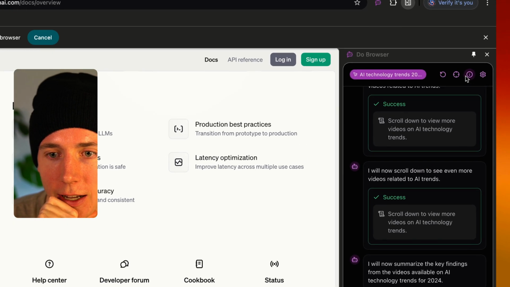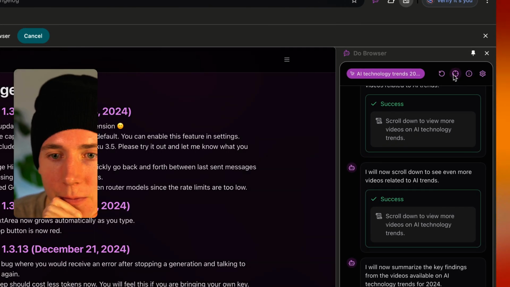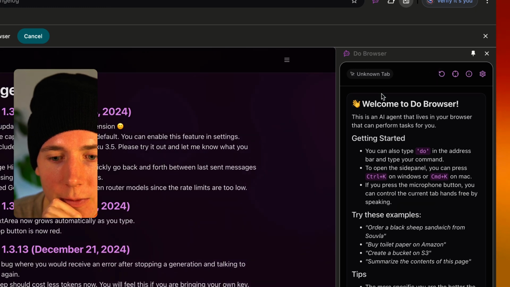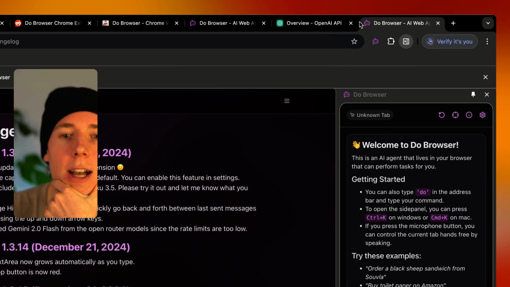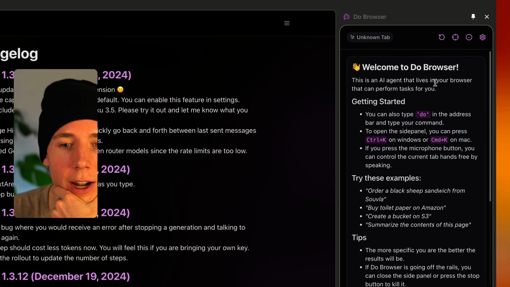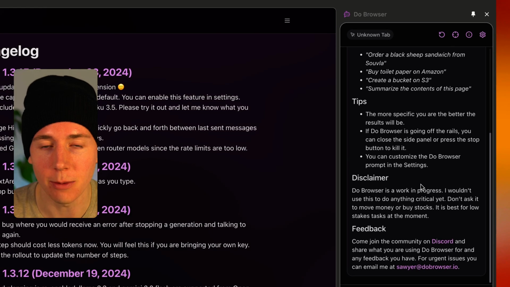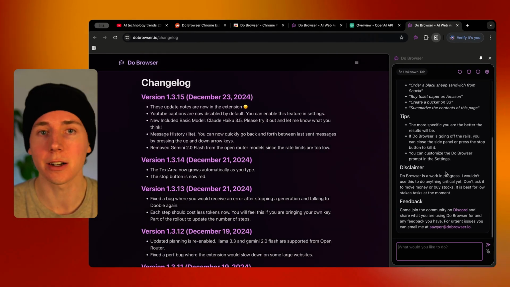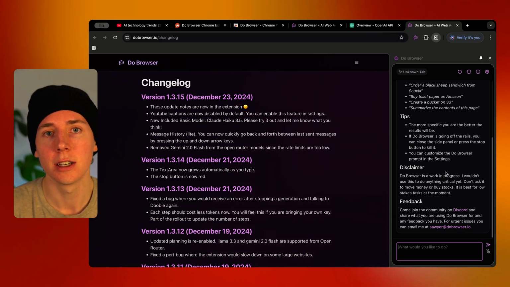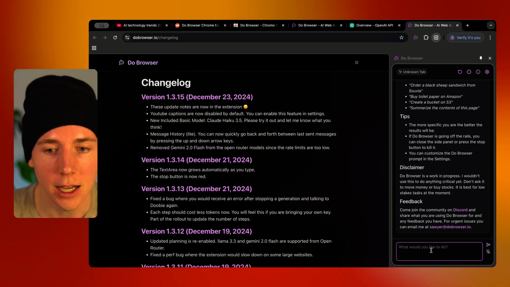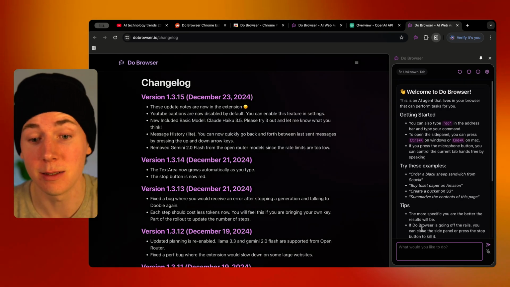Then I would close out of the settings. And if you go to this, it'll restart it. It'll go in whatever tab you're doing. So if you just click this, open it up. This is one of the easier ones to set up. I have a video on setting up cloud computer use, which involves Docker, virtual machines, opening up your terminal in your Mac. And so this is actually a lot simpler to set up.